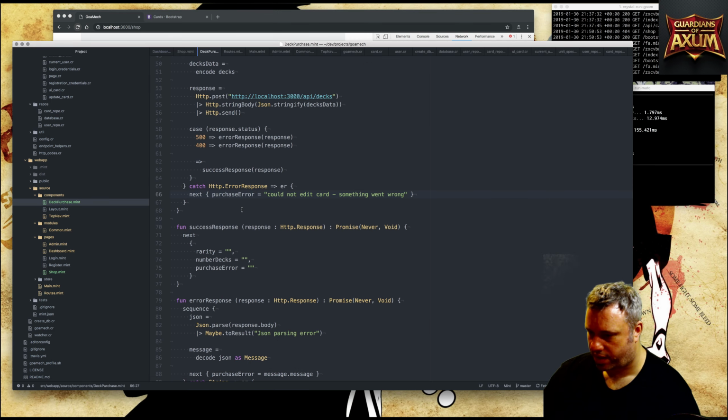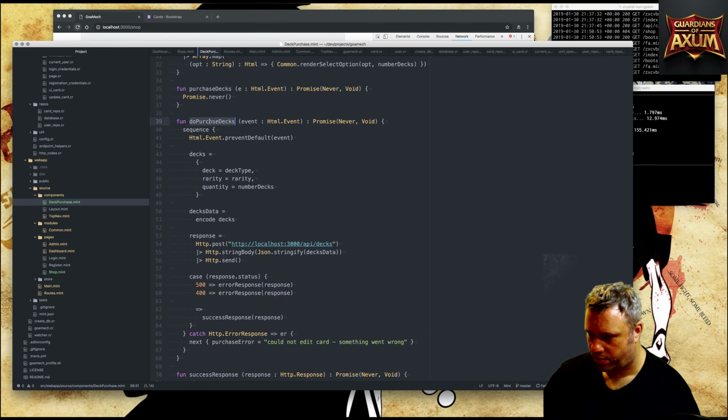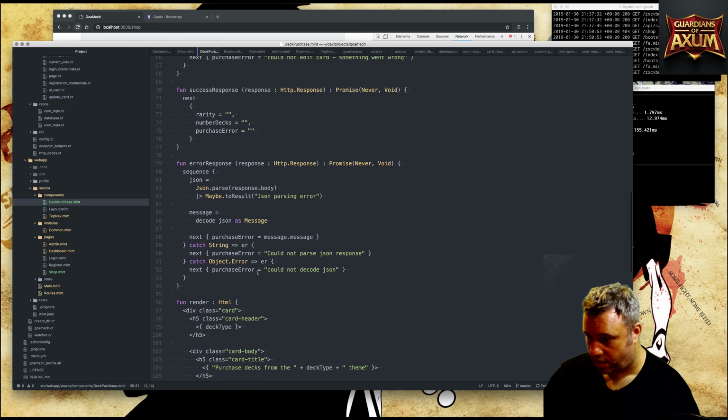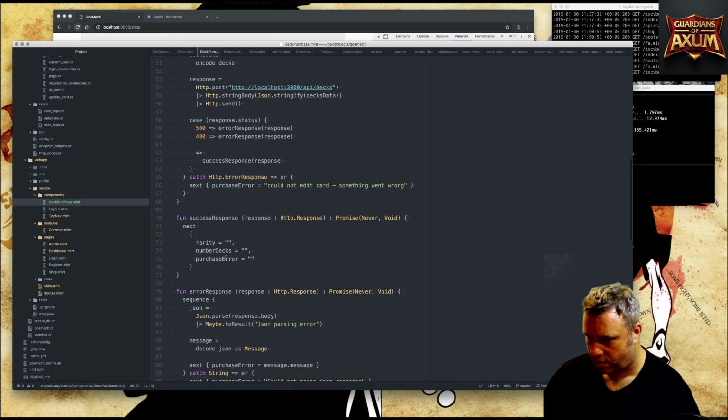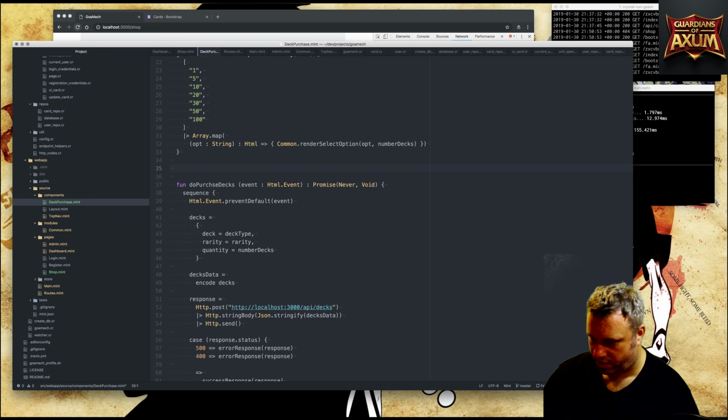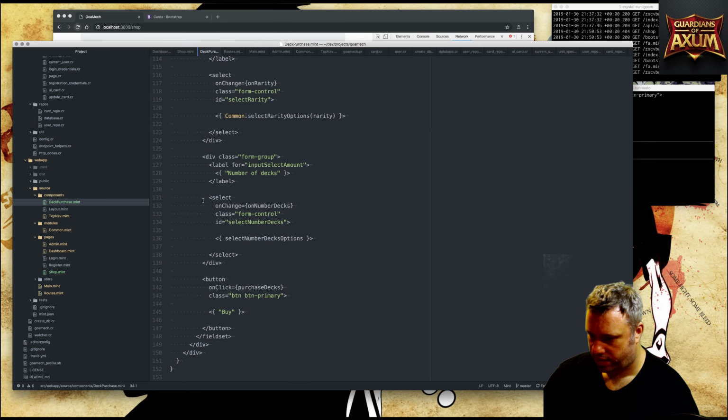Oh, we didn't hook up the new purchase decks onto the actual button. On click purchase decks. What does it do? Purchase decks. Oh yes, we can get rid of that now. Replace it with this one.